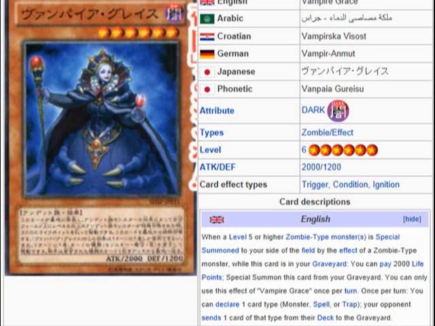Just in terms of special summoning it from the graveyard, of course, just use Book of Life, or Monster Reborn. That's pretty much all your reasons why that effect should never be used. On top of that, another reason why I run three of these is because, unlike Vampire Lord and Vampire Lady, she can just activate that effect at will.